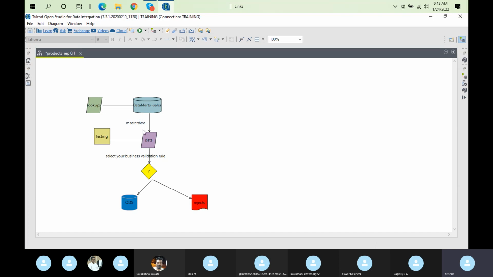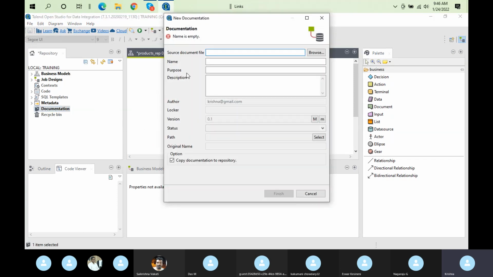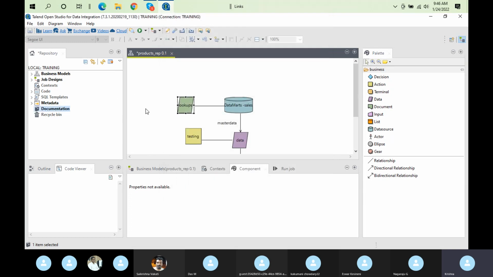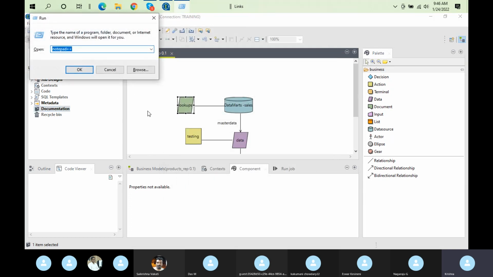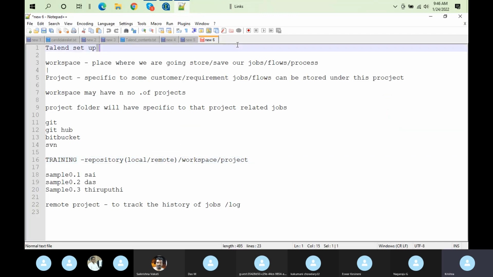This is just a representation of how it is going to be, what it is going to be, where it is going to get data, and what things we are going to do. This kind of information we give as a representation before starting our process. Okay. And here you can add, if they have any lookups for reference you want to demo, a documentation. Like if you have any file which has lookups, you can simply add it to your representation, and tell them this is the lookup file which you have provided.